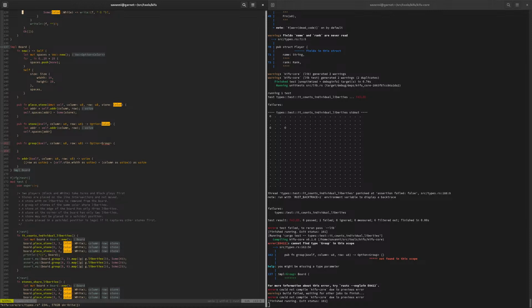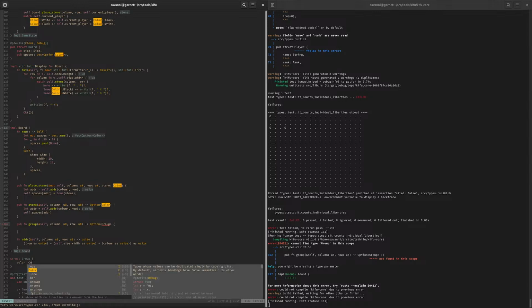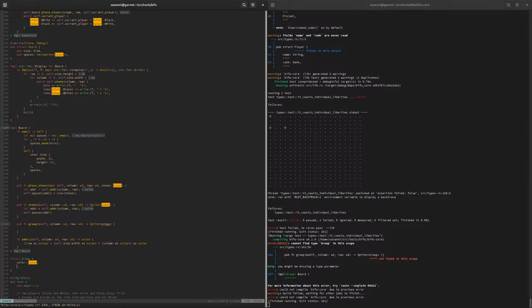Let's define a group. Let's see here, struct group. I'll go ahead and call out the color. And I think I will keep a list of all of the coordinates that are part of the group. Not yet.